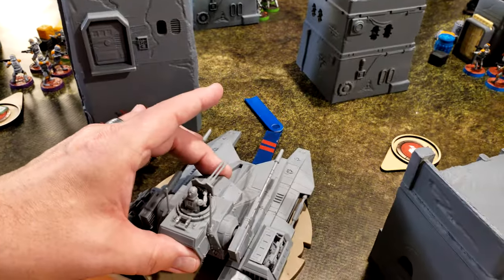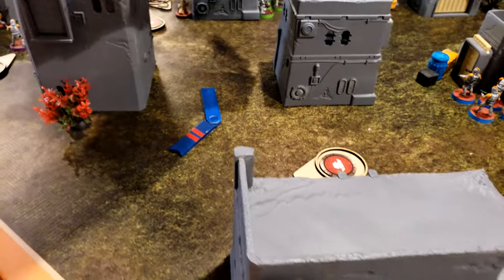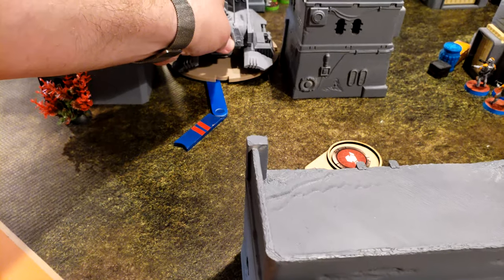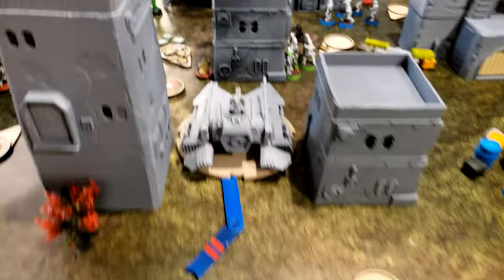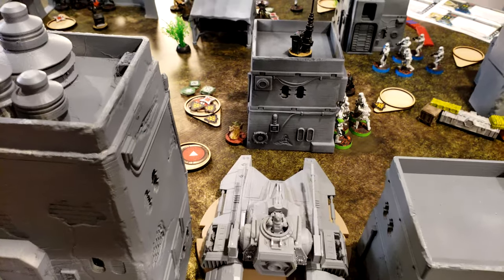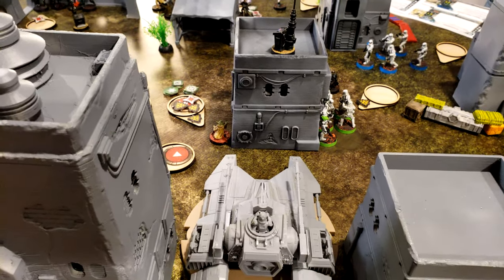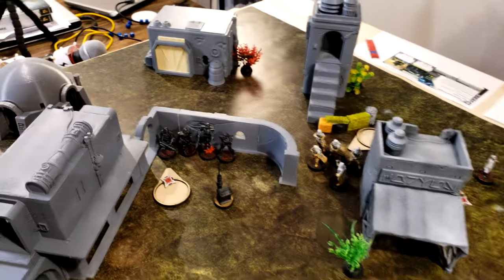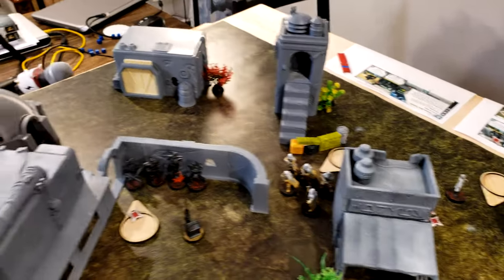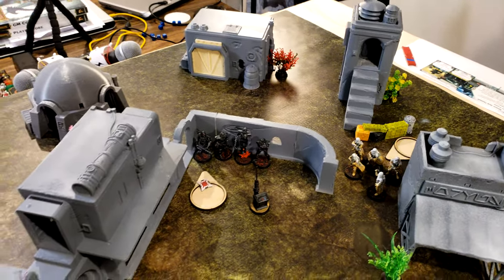I'm going to activate the saber tank. It is going to shift over here into the alleyway. And then it is going to split fire its main. It's going to fire everything it has to the left at the dark troopers. Then it's going to beam into the snow troopers and then beam back to the dark troopers.